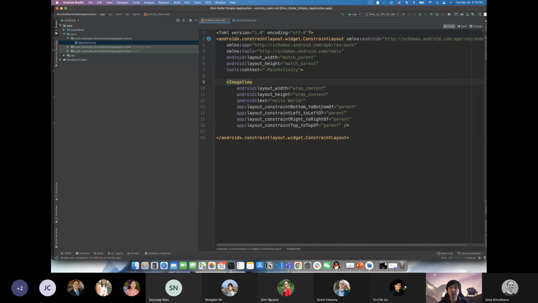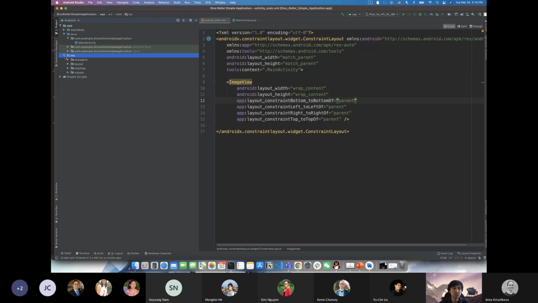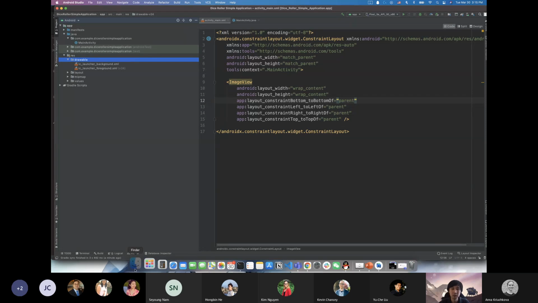So let's change to image view and delete this one. We don't need text. Also, if you have the image files, which I already sent in the text box, you can upload the resources to the resource folder, the drawable folder.